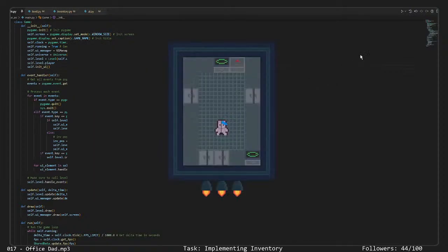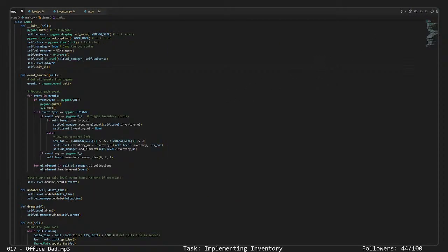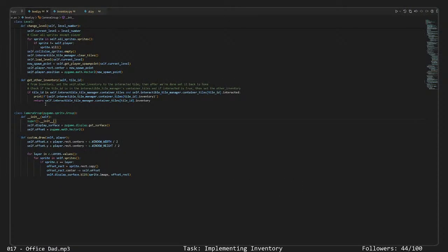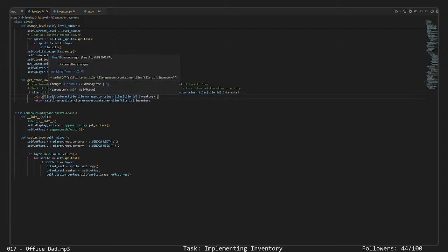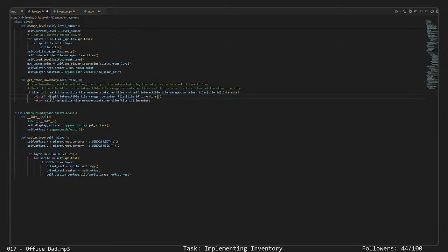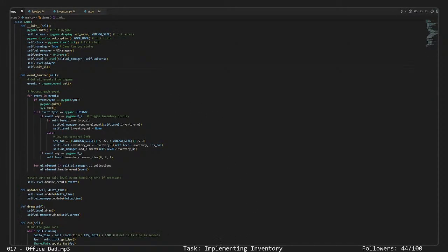I want to see. Okay, I need other inventory. Like so. And then let me see the output here.